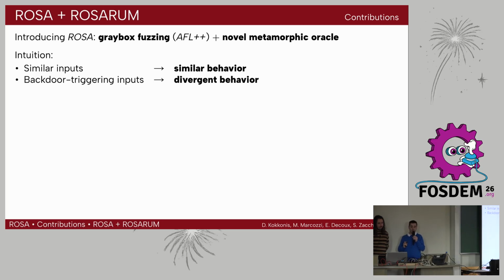And yeah, I will just give you the intuition, and then Dimitri will go into the details. The idea is that if you fuzz, for example, sudo with only wrong password values, you should always observe the same kind of behavior: sudo saying the password is wrong. But if suddenly your fuzzer finds the hard-coded password value, you will see something totally divergent, like a new process being created and other things. It's through this divergence that the fuzzer can detect the backdoor in ROSA.